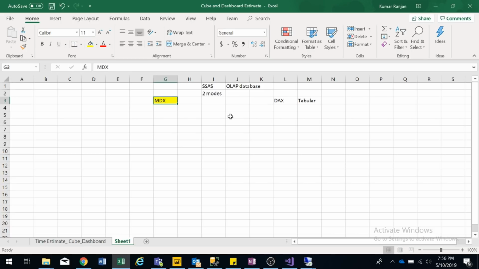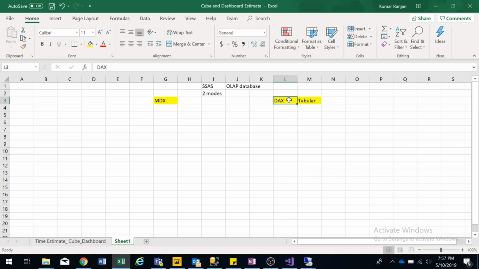Let me tell you the history of SSAS. It was introduced in 2007, and the only model provided earlier was MDX, that is multi-dimensional expression. Now in 2013, Microsoft introduced the tabular version of SSAS. So what is DAX?